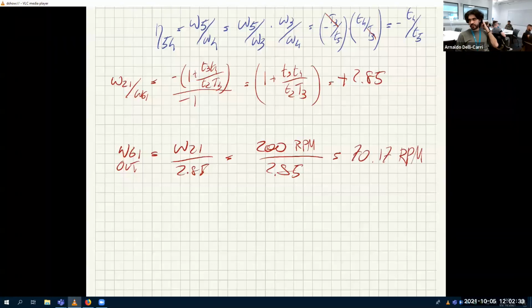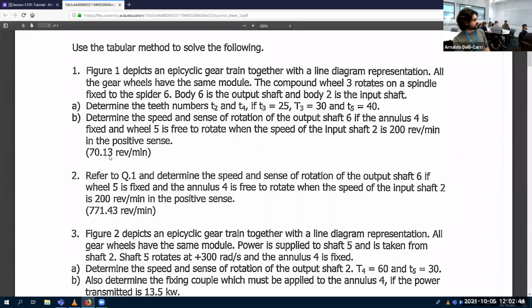In the same direction or in the opposite direction? Since it's a positive ratio, that means they rotate in the same direction. But did it work? Yes, it did. Okay, I'm shocked. You did the correct calculation. All right, guys, as you can see, it's not hard. You just have to be mindful of some things, especially recognize all the bodies. Be mindful if they are externally or internally meshing, and make sure that you have the correct ratios. I'll give you a 5 minute break, and then we'll resume with question 2, which is very easy also.